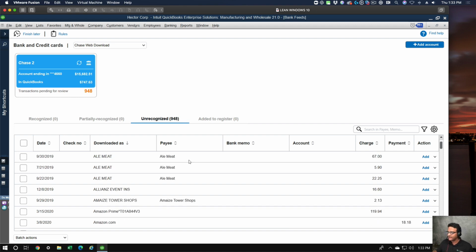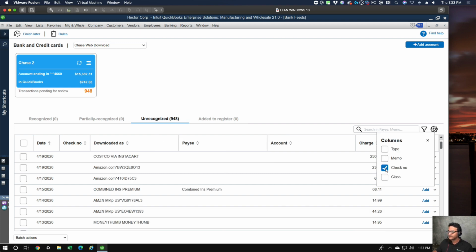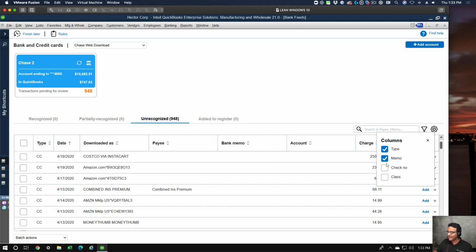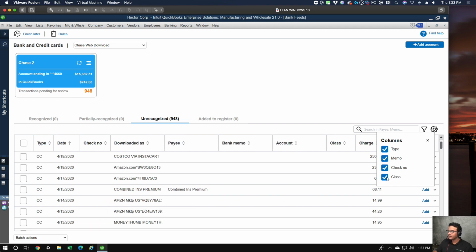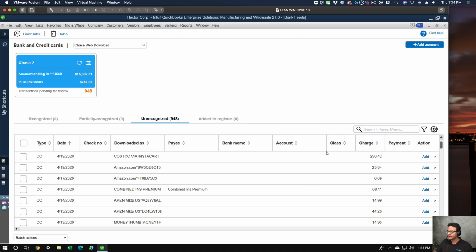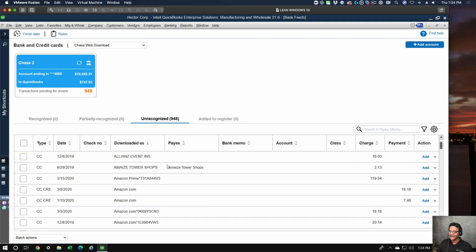The contrast is great. There's a column here where I can choose what columns I want to see and not see. I like this. I always like customizability of columns because every user is different, every use case is different, and people will use these columns differently based on their needs. The column that is missing in this case is the customer job. We would love to see customer job in here. It would be a game changer to be able to see customer job in here.